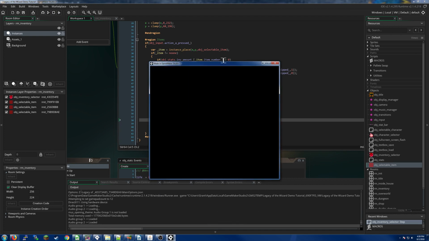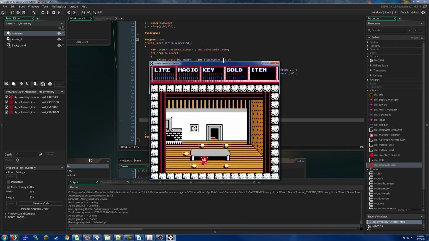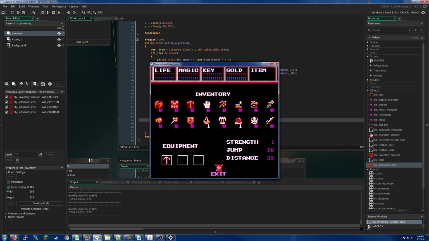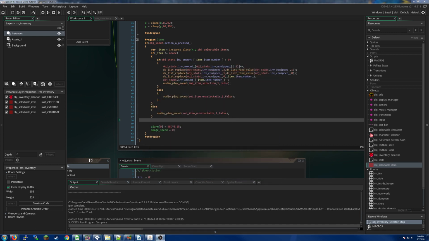Alright, I think that's everything. And we can get this long-winded episode out of the way. There we go. Now you're moving around properly. There we go. You can select it. It goes into your equipment. And it disappears from up here. Can't do anything yet with those because I haven't actually added them in. Nor can we exit yet. We'll add those in next episode. This one's been going far too long. So thank you everybody and good luck with your coding.